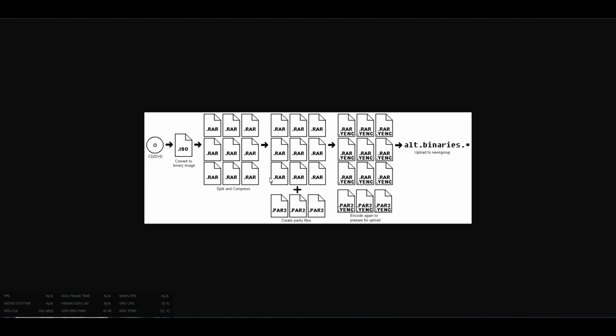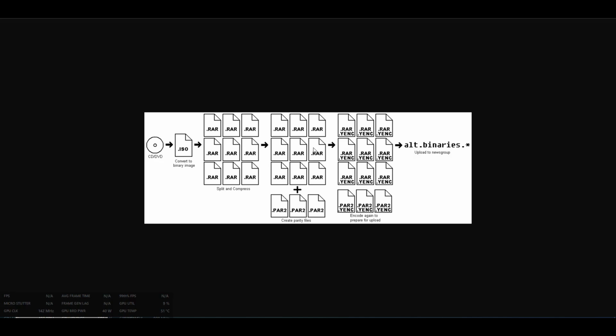So let's move into how things get dumped into Usenet. Let's say, for example, you have a CD or a DVD. So then you scan it on your computer and you make an ISO image of that, right? Then that would be the thing that you are going to upload to Usenet, right? But you cannot just dump a huge file there because that's not how it works. So what the application, the newsreader, does when you're going to upload that is split that file into a bunch of smaller files that have about the same size and compress them. So you see it split and compress. So you see a bunch of RAR files.